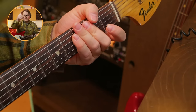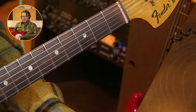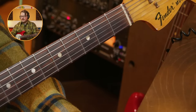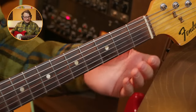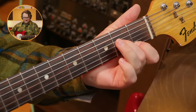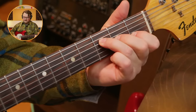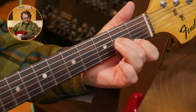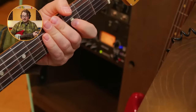But I'm gonna save room for the bass player. And so I'm gonna play these chords so that I leave room for that bass player later, which is gonna be me playing bass later. So I wanna be nice to myself later, basically. Okay, let's see if I can do this. Here we go. I think I like that.